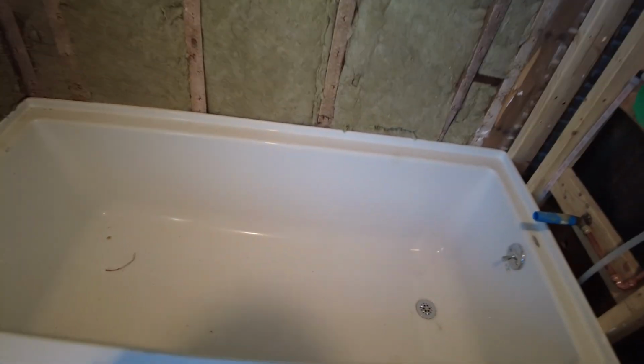Well, the first thing you do is make sure there's no damage to the tub. And then once you've verified that, you can go ahead and cover it, protect it, and then start installing your board. So when I got here, there was a bunch of stuff in the tub, so I took all that out, and this is what I found in there. Really not too much in here, a little bit of dust, a little bit of sheetrock stuff.